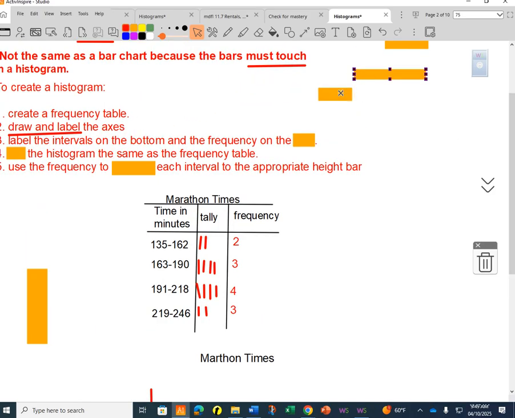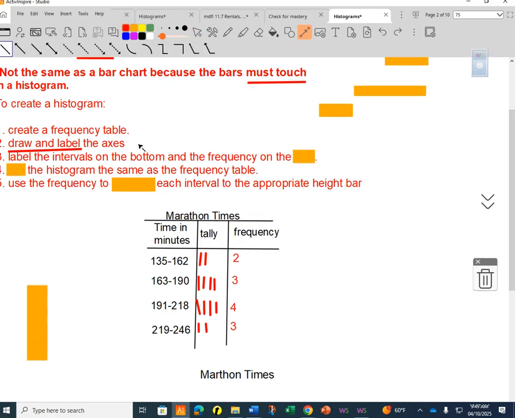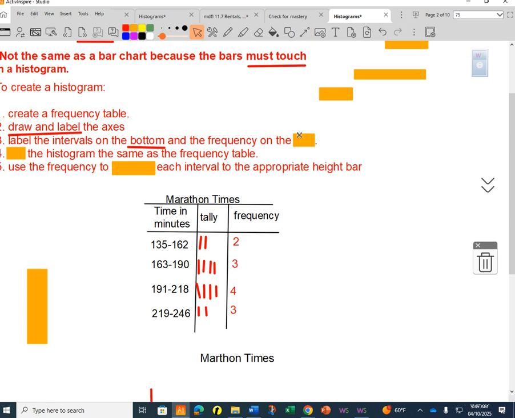So we did that already. We labeled the intervals on the bottom and the frequency on the side.